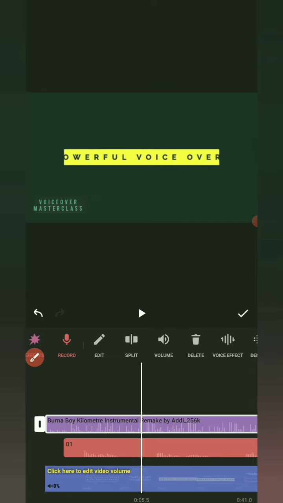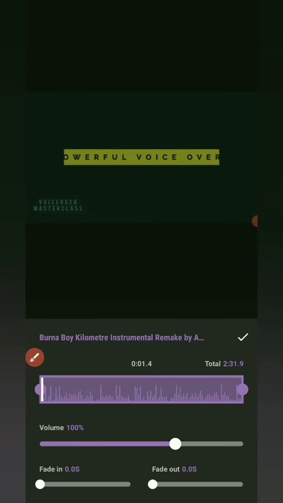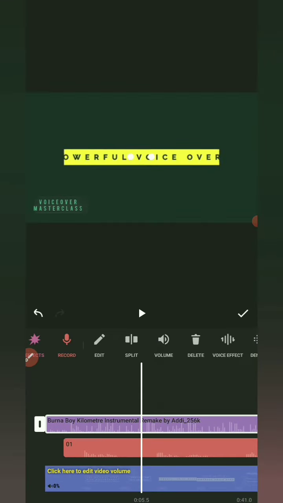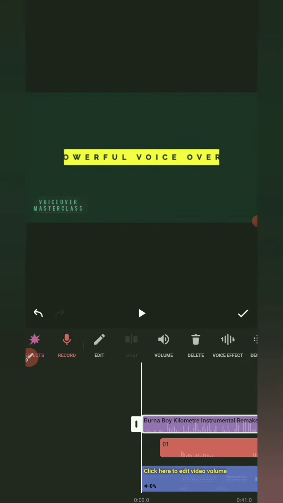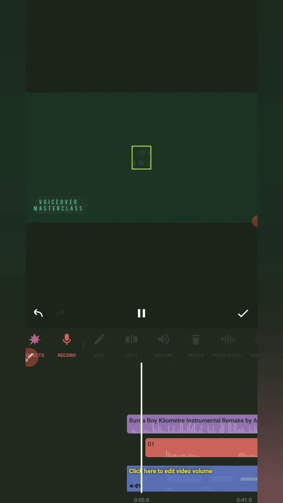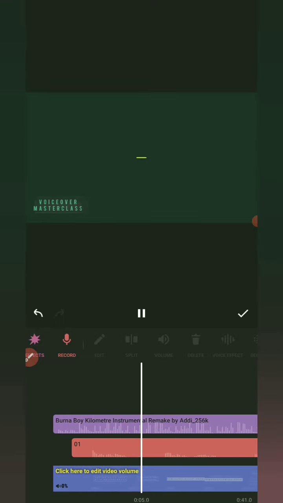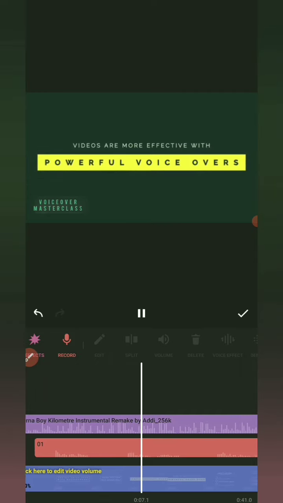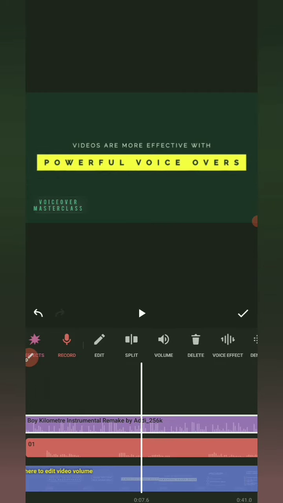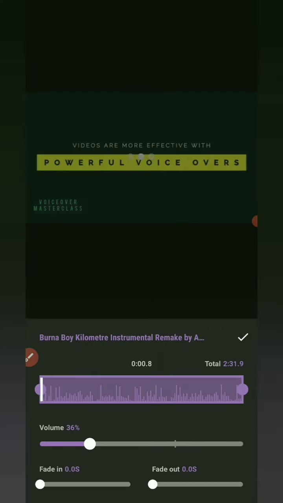Select volume and lower the volume. Alright, so we have a better volume there. Let's preview it. Adding voiceover with RenderForest. Powerful voiceover. You can still fine tune it. Like I personally think I should take it down a bit more.